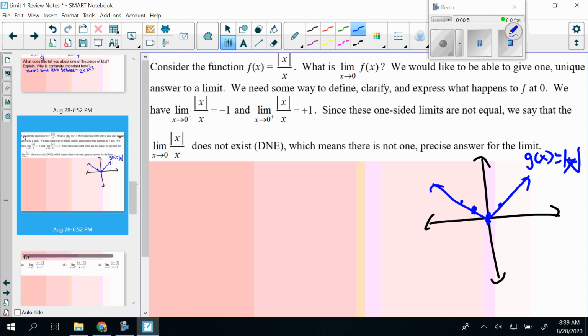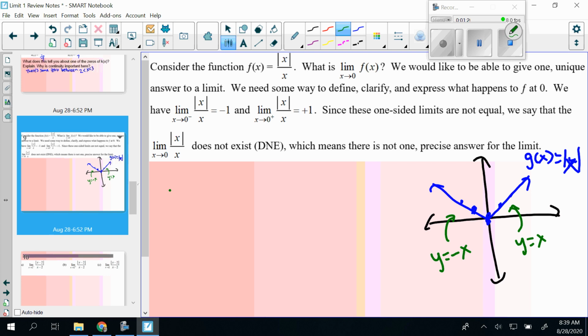So the absolute value function is actually a piecewise function here, where on this side, that's just the line y equals x. But on the other side, that's y equals the opposite of that function, so the opposite of x. So if we were to do this, what is the limit at 0? Well, remember to check this function here. We're going to need to check both sides. What's happening as we approach from both sides? So what happens as we approach from the left side of this?